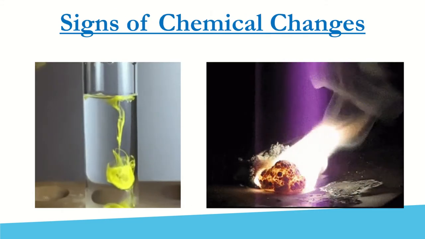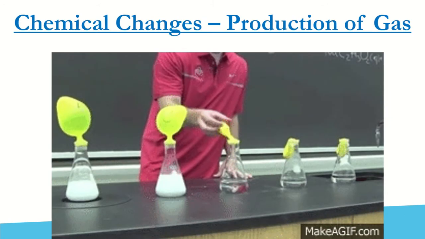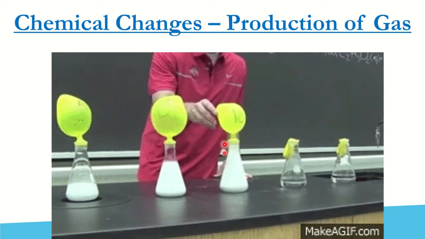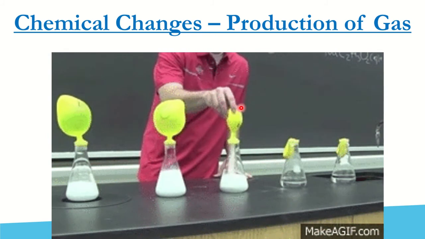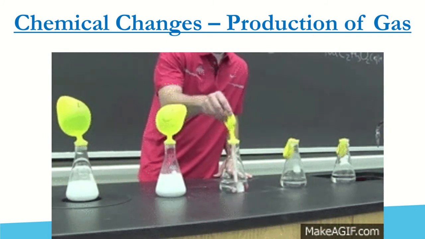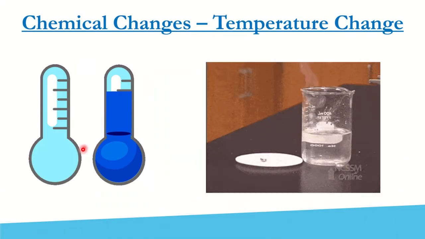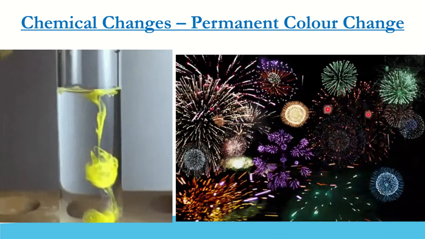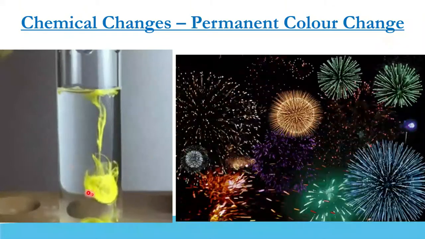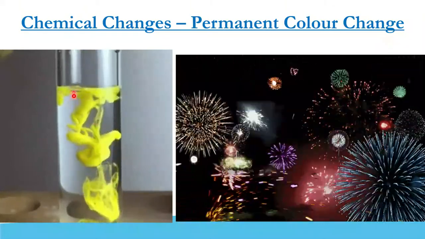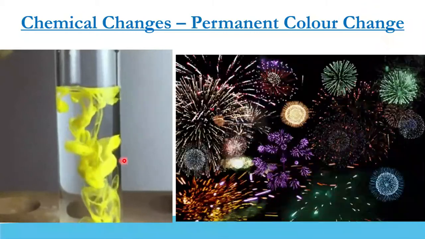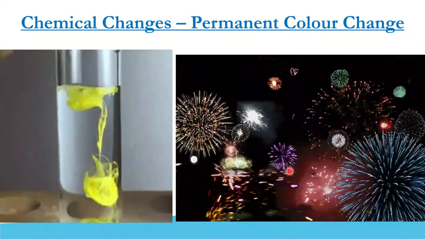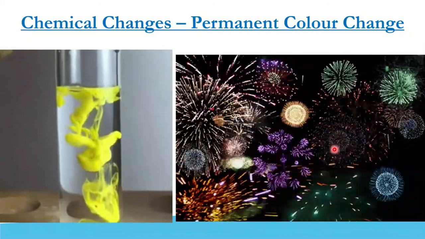And we are going to start looking at some examples here. So the first thing would be the production of gas. So the example we used the last couple of days was baking soda and vinegar. So that creates carbon dioxide gas. You can see that with the inflation of our balloon here. So production of gas is one sign a chemical change has occurred. It could be a temperature change. So we could see an increase or decrease in temperature when a chemical reaction has occurred. It could be a permanent color change. So precipitation reaction generally follows through with a change in the color. You can see how it's transparent now. It's completely yellow. And then obviously you have your fireworks, or neon green. And then you have your fireworks, which are also different types of color changes that you can see here.